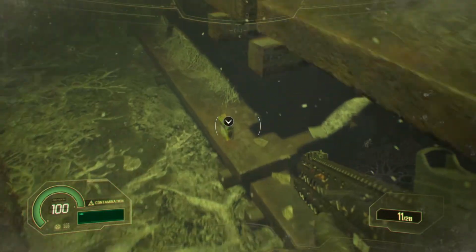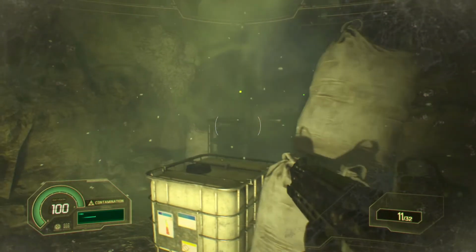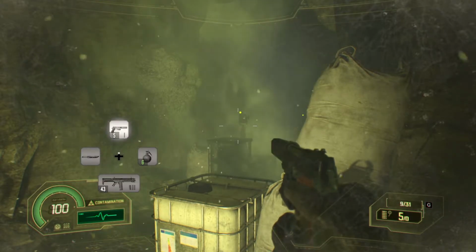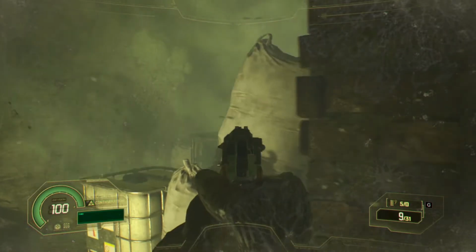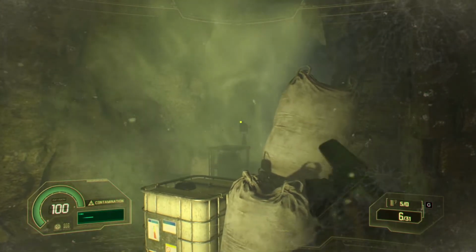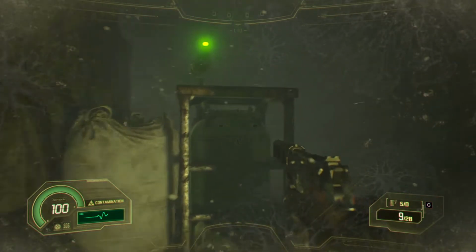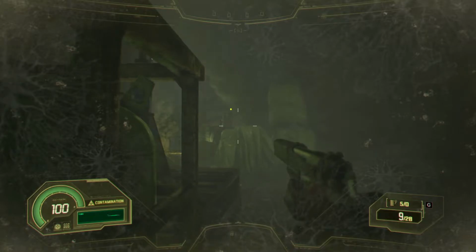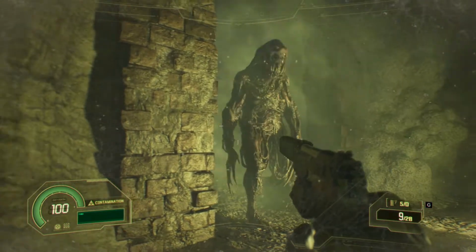Oh, you're dead. Cool. Shotgun ammo, thank you. It's really hard for me to see, so I might walk through this area. Is that a gun? Yeah, it's a gun. I was gonna try to shoot it, and then it started trying to shoot me, so... That's not reacting at all, so... Stealth? Okay. Okay. Oh, hello.